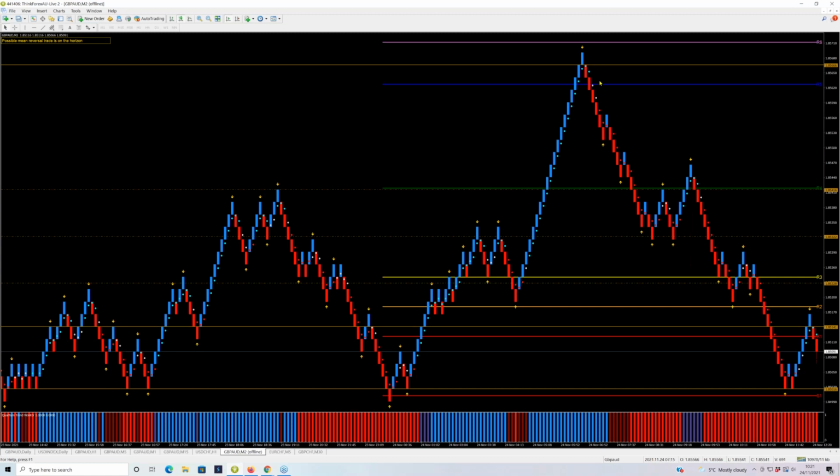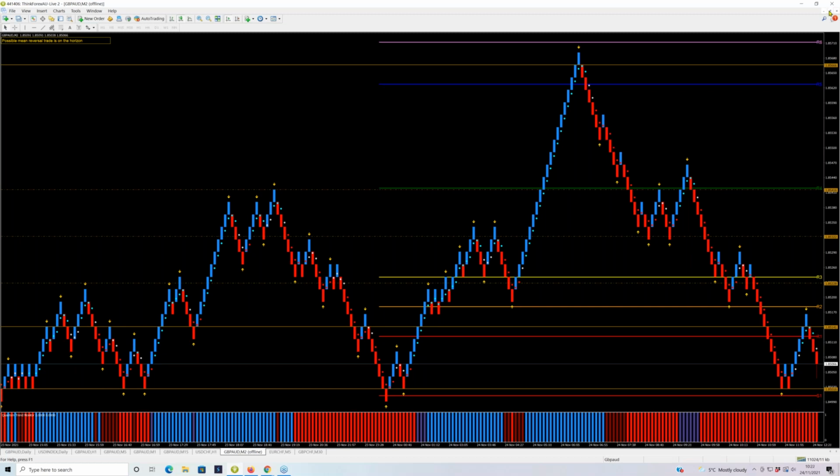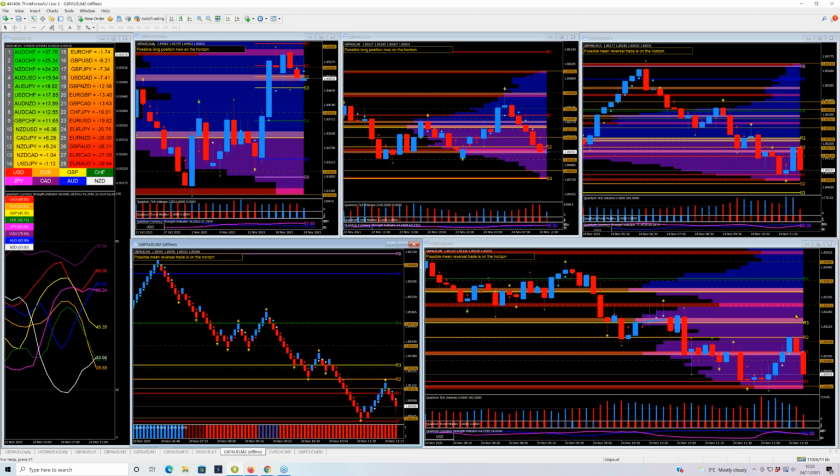The Renko hadn't quite turned over. The more measured, if you like, entry would be once you get the trend dots. First of all, you get the red bricks, then you get the trend dots changing and also matching the trend monitor. As you can see here, if you waited for all of those, you would have missed this little bit here, and it all depends on your approach to risk, your risk appetite.